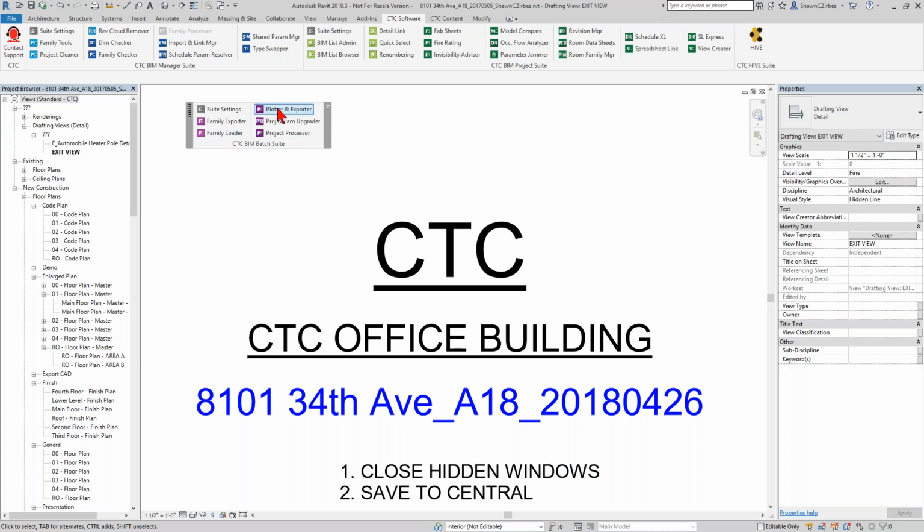The first paid tool here is called Plotter and Exporter. This tool will allow you to set up rules, or you can explicitly pick things in your project, that you need to dump out to other file formats like PDF or directly to a printer, maybe kicking out DWGs for your consulting engineers that aren't in Revit to be able to leverage, or Navisworks files, or you name it.